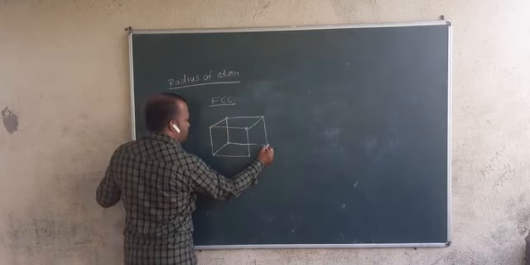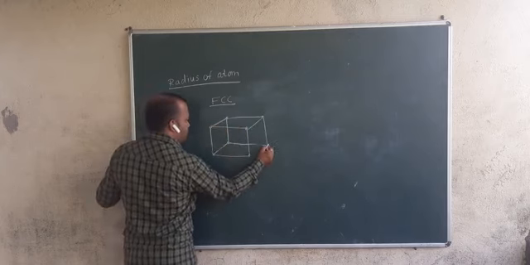So a is equal to 4 by root 3 r. So here we get r is equal to root 3 a by 4. Here we will get 4 upon root 3, so if you remove the value of r, you will get root 3 a by 4. Okay, so all 3 we have finished.